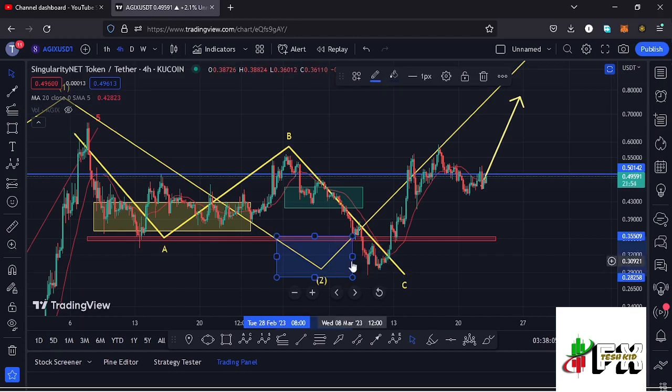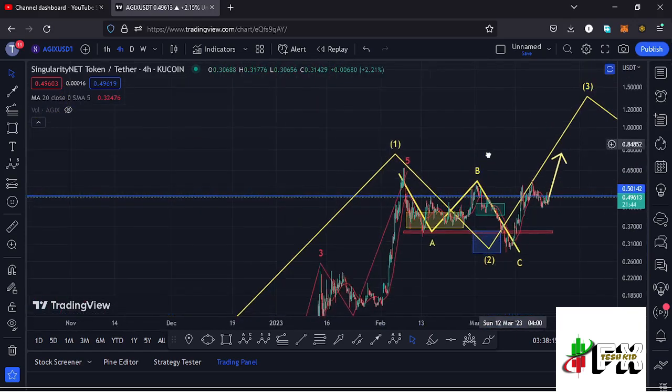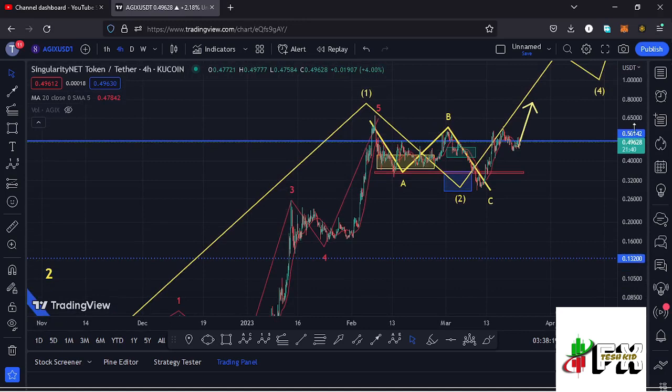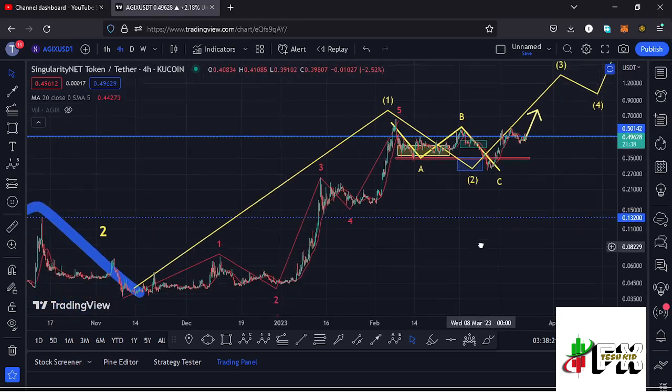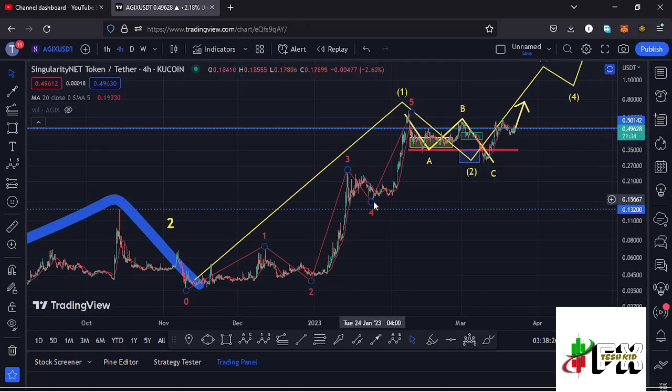And having managed to get into the minimum retracement area in the formation of that wave 2, I now believe that we have bottomed out in the formation of this wave 2, and whatever we are seeing at the moment is the start of a massive run up to the upside in the formation of this wave 3, and all this is playing out after we fully peaked in the formation of a larger Elliot wave count 1, where we even saw a 5-wave structure in formation, having the wave 5 fully maximizing our target areas and also giving us a high at around the $0.67 mark.